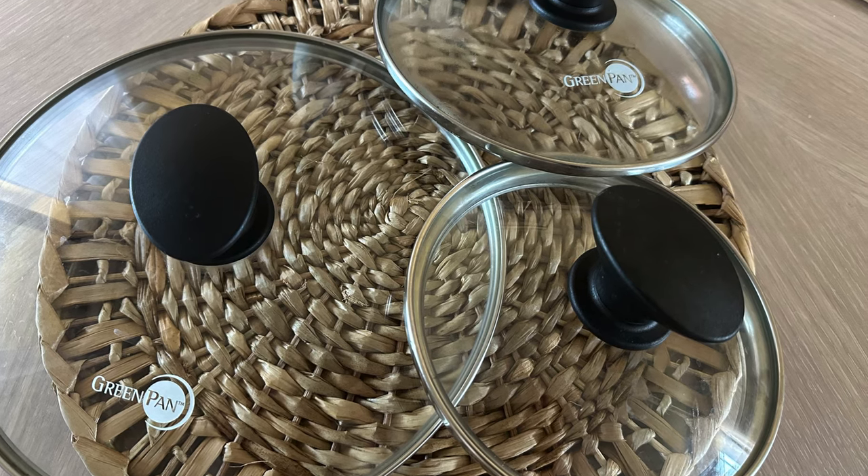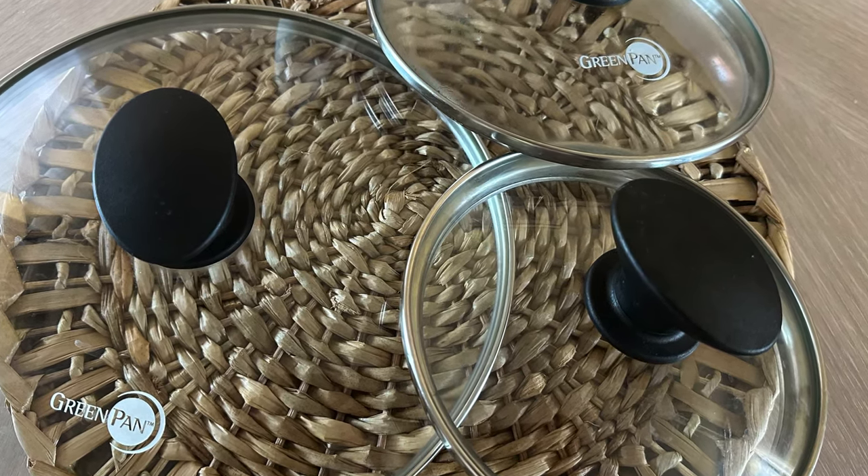I also really like the lids that came with the set and still use them all the time with my other pans. The smallest pan from my set also works really well — I like to use it for a single egg or chorizo. I use it infrequently because I know if I use it regularly, it's going to die. I will also say that I really like how the handles do not get hot. On my cast iron and black carbon steel, I do have to use an oven mitt, but these ones have a lot less heat conductivity — and they're also very lightweight compared to cast iron and black carbon steel.